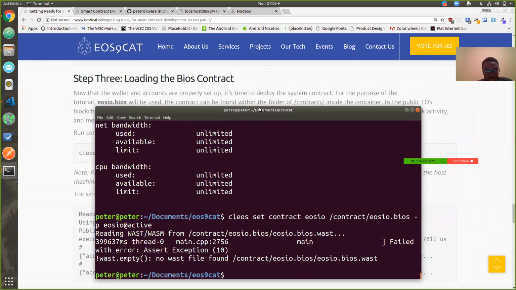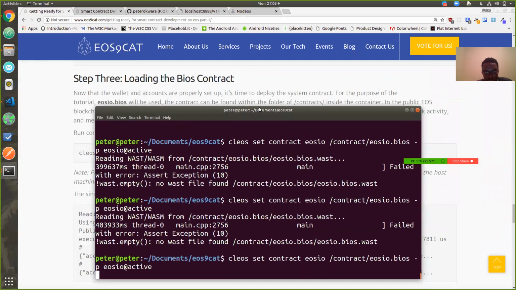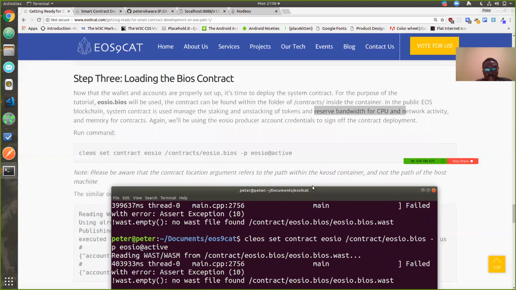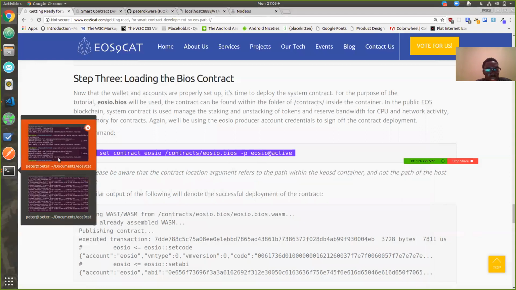Press enter. Okay, we have an error. You can just try that again. I'm still having an error. Just copy the way it is and try again.